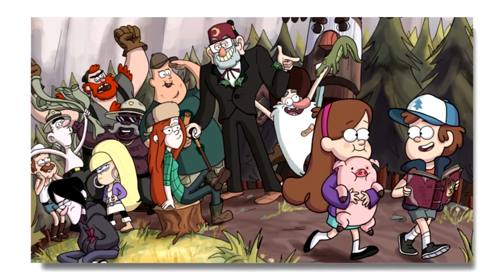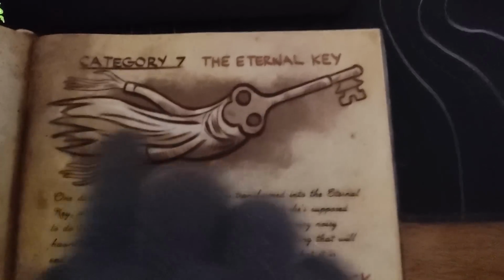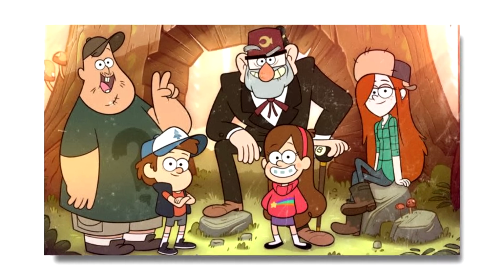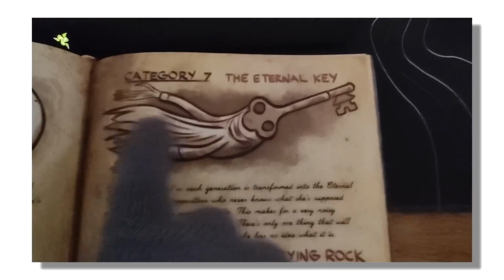Every character we know that's alive in Gravity Falls can eventually be one of these categories of ghosts, which gives me two interesting thoughts. If they were turned into a ghost, which ghost would each of the main characters be, and which category would I be? Sounds like an online quiz you take, but I wonder how that works since we don't know 100%.